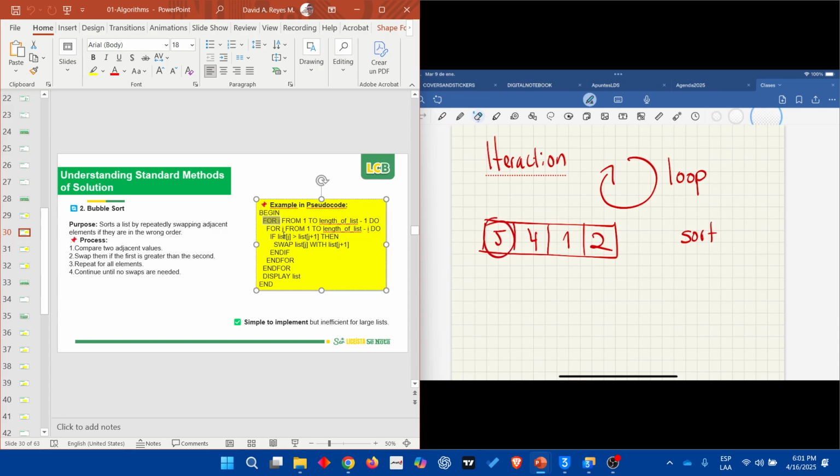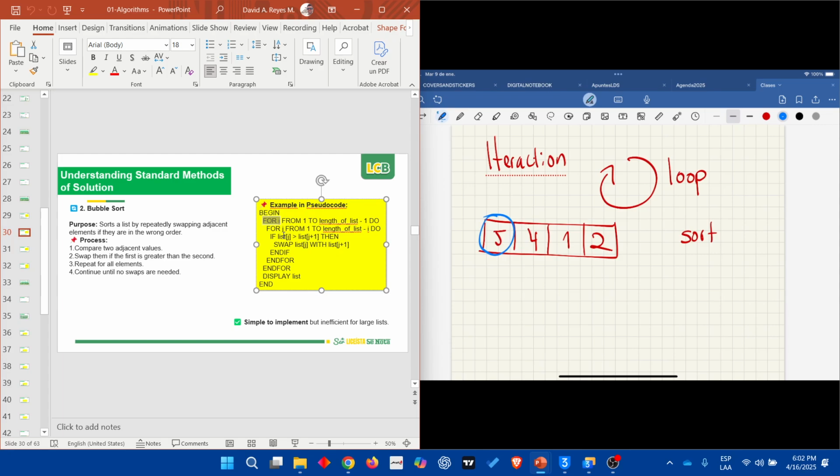Let me use a different color. I'm going to move this one and start comparing this number with the other numbers. So the first for, locate the color blue.